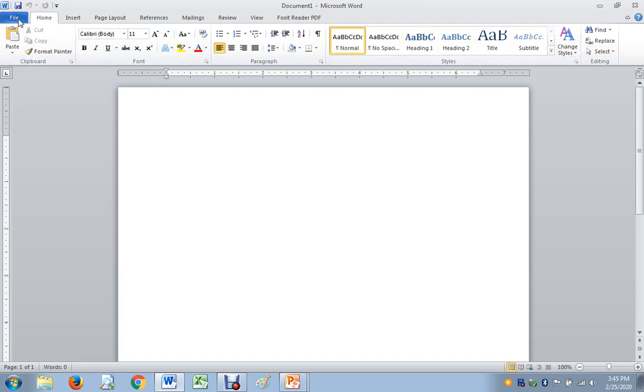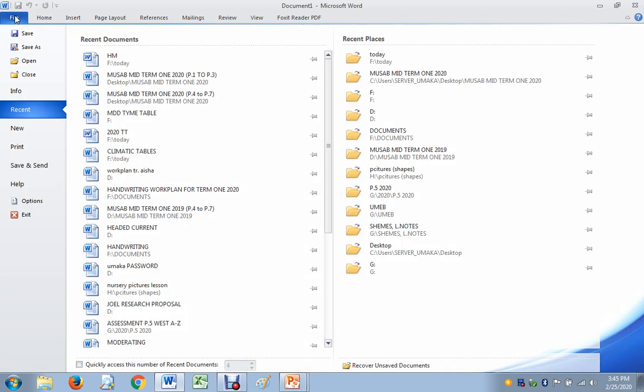go on to what you call File. Are you seeing it? Click on it. These are the two ways we have been talking about: save and save as. And we said we are to use save as at the first time of saving.